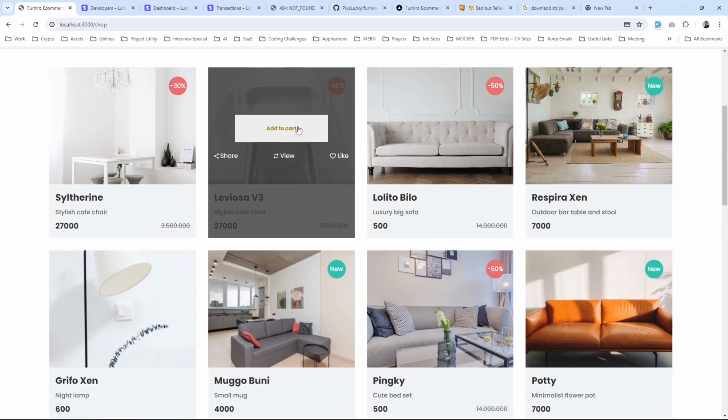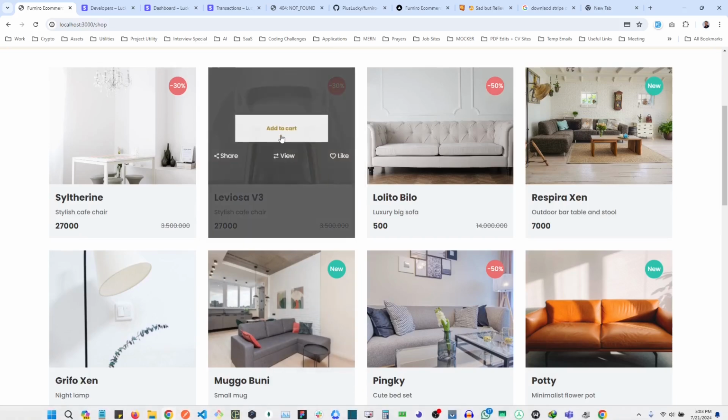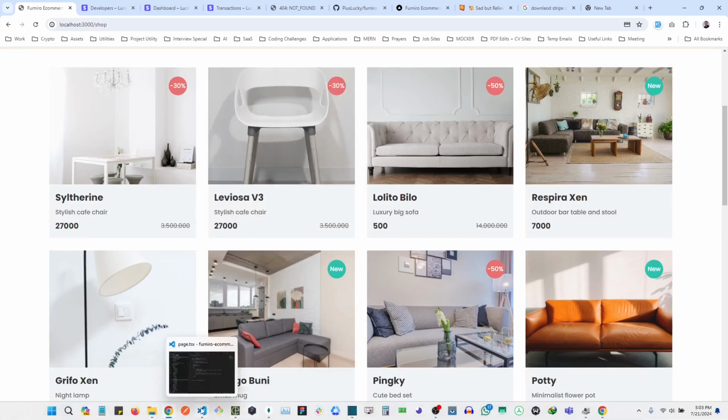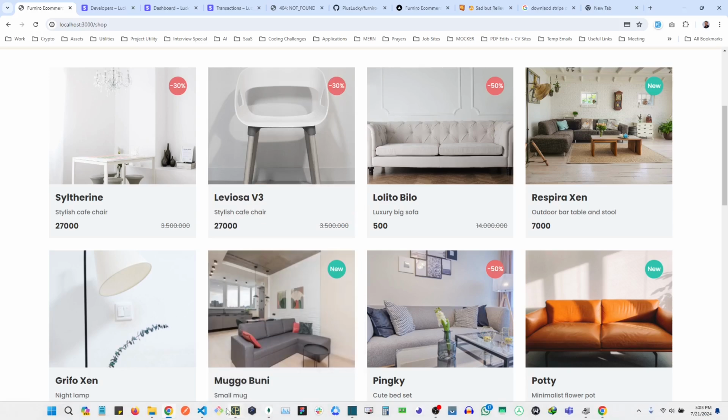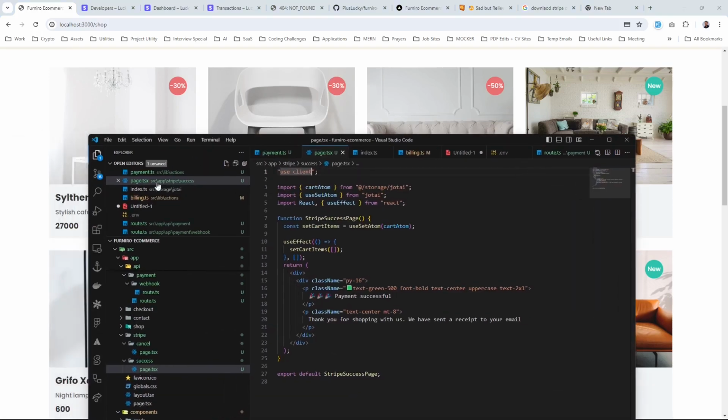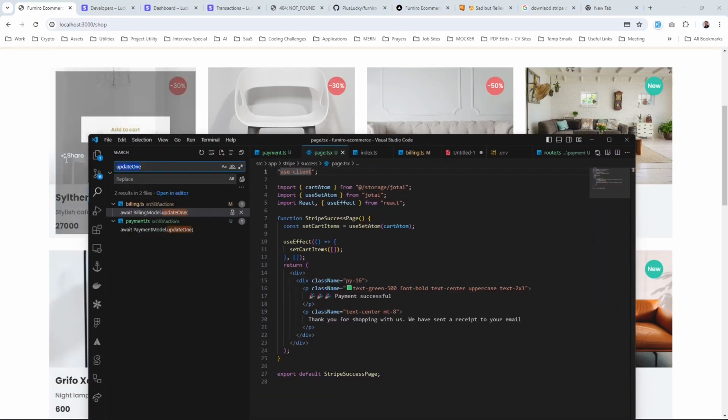Right, I'm going to go to shop. I think I'm going to remove the add to cart thing. I'm not really integrating it, so I'm going to remove it so it's not view cart, or just cover it to view. So I think it's better. I'm not really using it for anything.